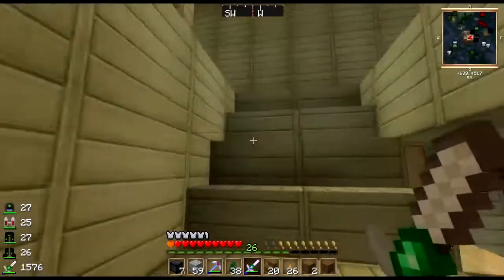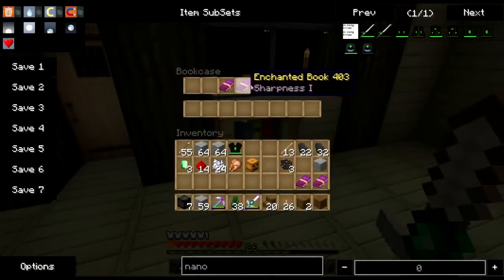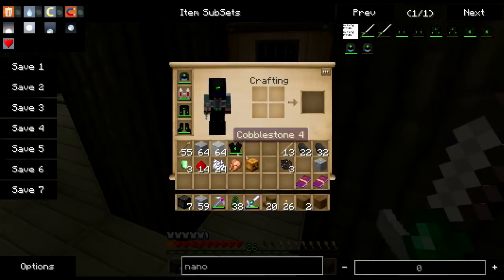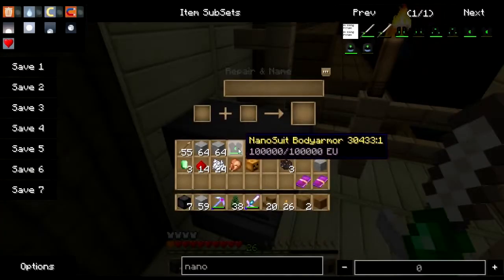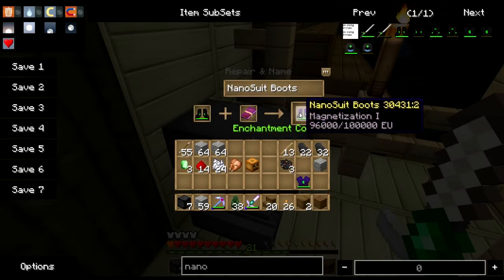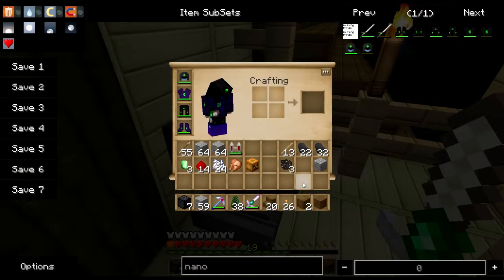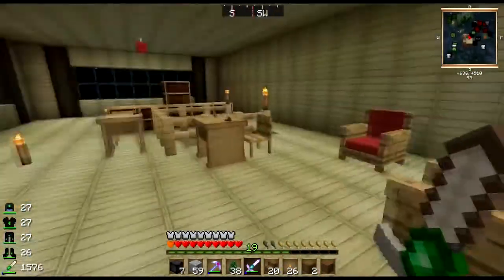Okay, what have I got up here? Projectile protection, fire protection, protection 3. Okay. I already happen to have my chest plate on me. I'm going to take my boots. Okay. And my boots. There we go. Slap some enchants on that. Okay, I don't need that right now. There we go. Okay.